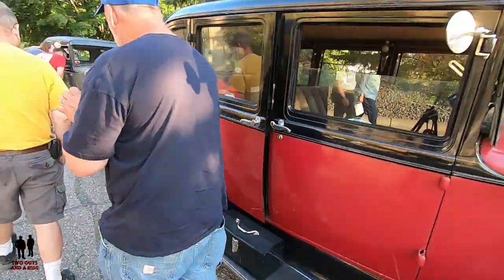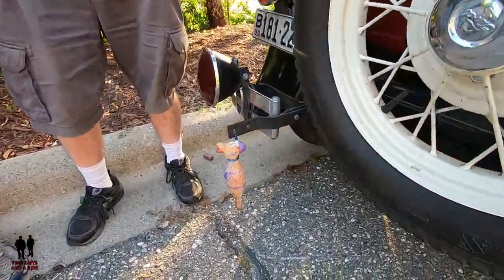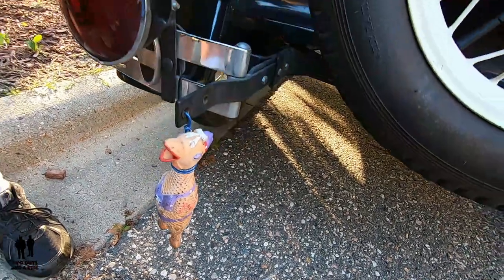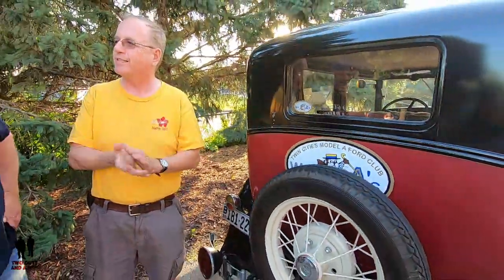All right, let's step to the back, because there is an interesting feature here I'd like Steve to tell us a story about. All right, so there are some interesting stories on the back of Steve's car. And we're going to start with the hanging chicken in a bikini at the bottom. So, Steve, tell us, I understand this is a very prestigious award. Yes, it is. And it's given out by the club. Well, actually, I started it when I did a tour with people following me, and I got kind of, I'm not going to say tired, but it was unfortunate people break down. Yes. So what I did is I came up with the chicken of shame. So if you break down on a trip and you hold the group up, you get to hang the chicken of shame from your car.